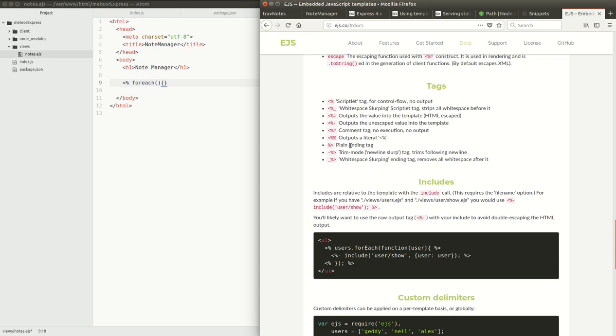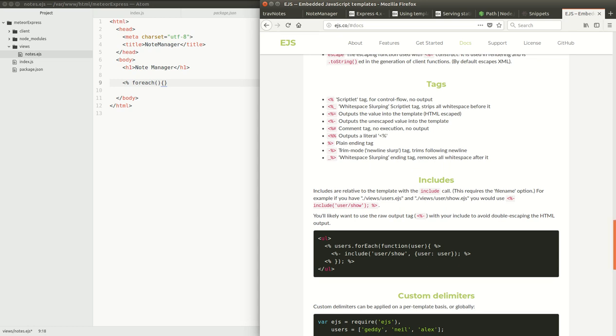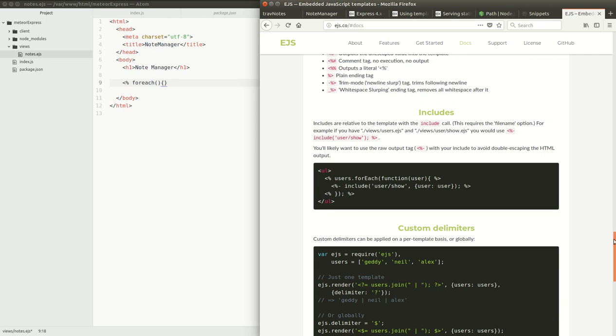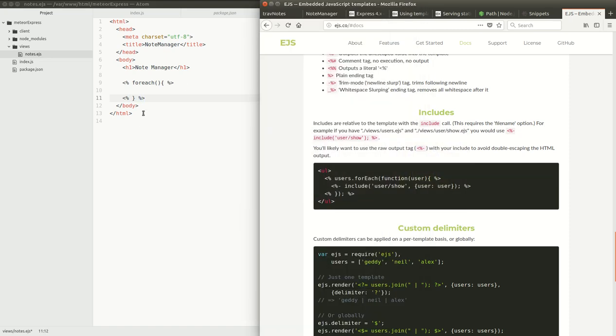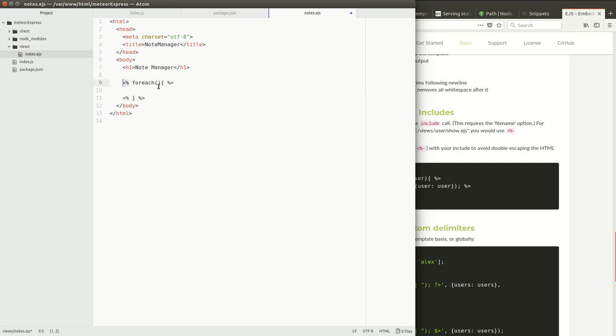Comment tag. Here we go. Okay, yeah. So that's cool. That's what we wanted to do. Just a quick reference. Doesn't hurt. That's what I like about it. It's consistent. It doesn't change for the opening or ending tags.